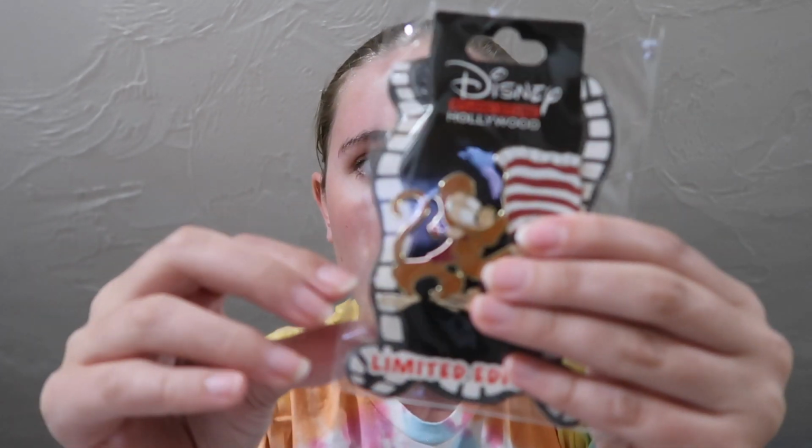And then the next pin we have is, oh, this looks like it's from the same carnival set as the Genie one. This is Abu, and he's playing with peanuts. Just trying to get the backs off. And all of these so far have been on the big backs. But super awesome Abu pin. I really like this. The pin-on-pin element on this is very cool with how the bag's kind of its own pin-on-pin element.